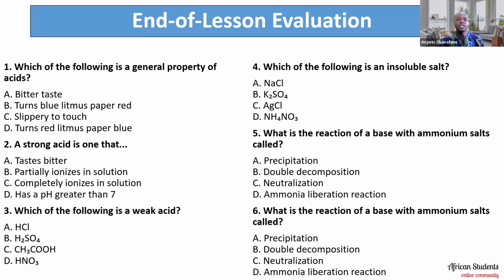Which of the following is a weak acid? So look at the options provided and let's make a choice and let me know what you feel is the right answer. Which of the following is an insoluble salt? Okay, so the options are there. Look at the options carefully and tell me what you feel the answer is in the comment section. What is the reaction of a base with ammonium salt called? We talked about this in the course of the teaching. So please look at it, pick the right answer, and share with me in the comment section.